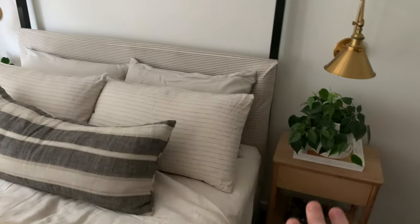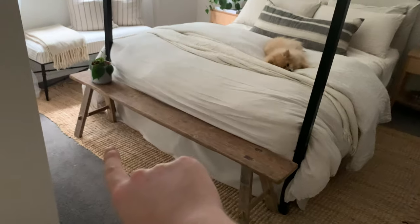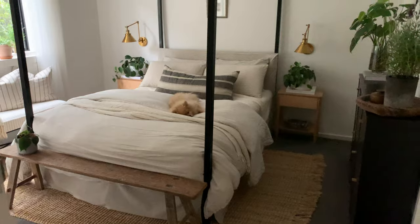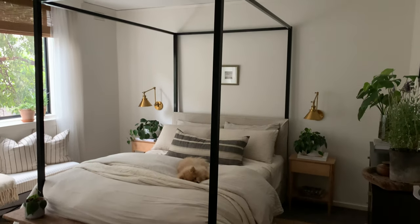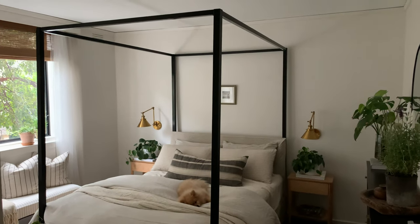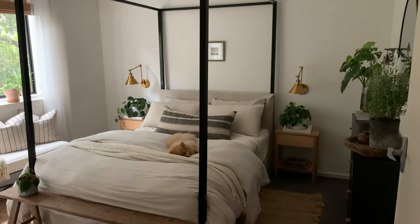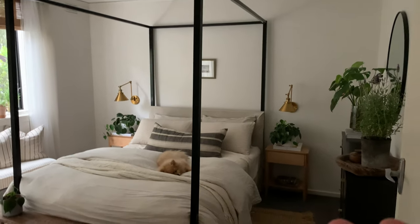Then I went to Kmart and bought some tablecloths to create a bed skirt. I think it's just one tablecloth — it runs all the way around the bed, hiding the dark shadows underneath and reflecting light, making it look more custom. It takes this unit from a $180 frame that could look cheap to something that appears much more expensive without busting the budget. Overall this bed probably cost me $210, but a competitor's version would cost a couple of thousand.